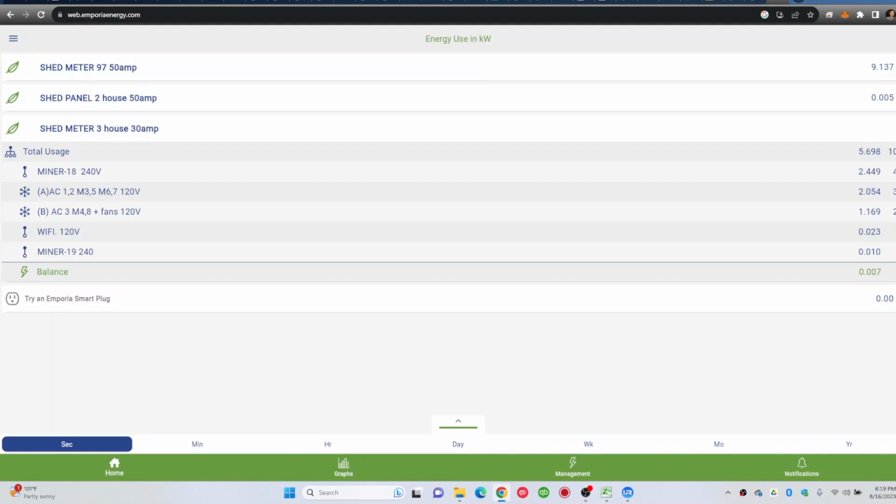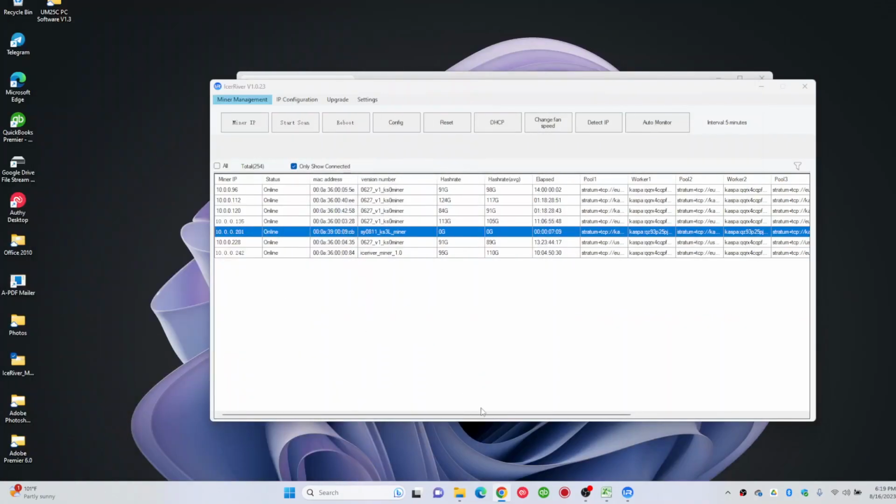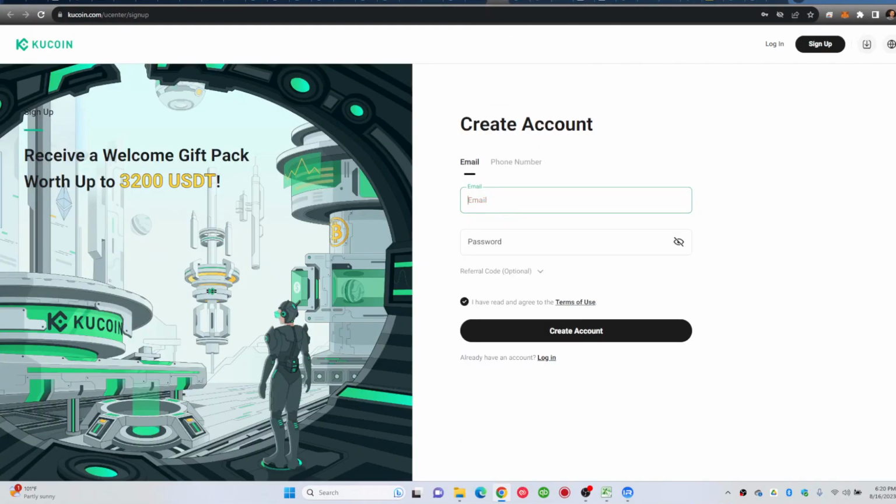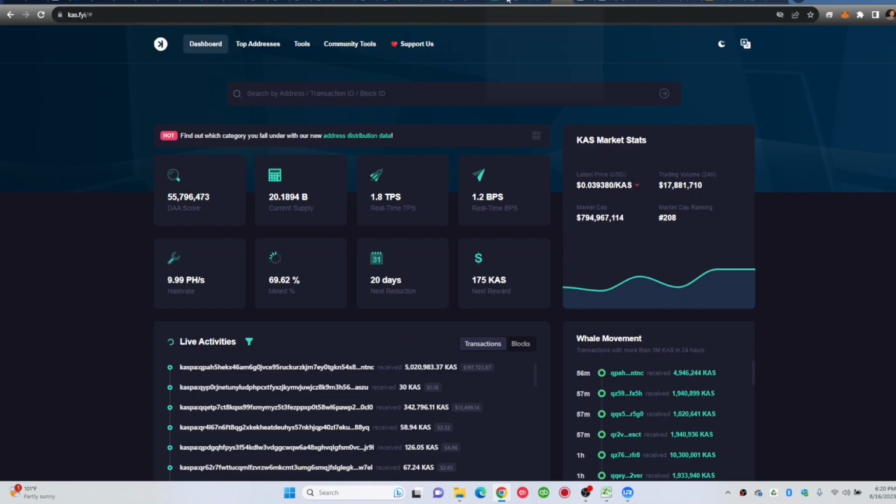For the long term, that's actually really efficient, because like I said, the hash rates are going to go up pretty quickly. And this power consumption at, let's put 2500, wow, that's $3 less in power at my rate. So this is great. Hopefully I'll be getting around 8,000 KASPA a day. Probably not. Let's see where we're at with the KASPA. We are at 9.99, so about 10 pentahash, about the same.